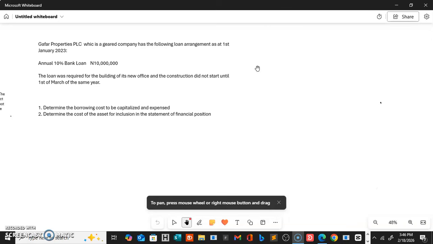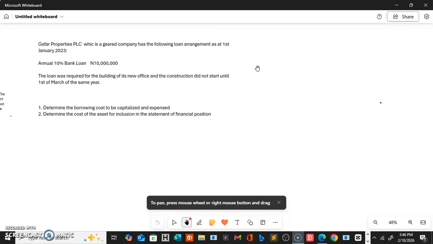So we know that when we talk about cost of borrowing, we're talking about interest and other costs, such as the amortization of ancillary cost, the amortization of discounts and premiums. We're talking about exchange rate differences, we're talking about finance charges. We're also talking about inflation, which will affect the prices of goods and services, and which also has a direct or indirect effect on the project, the value or cost of completion of the project.